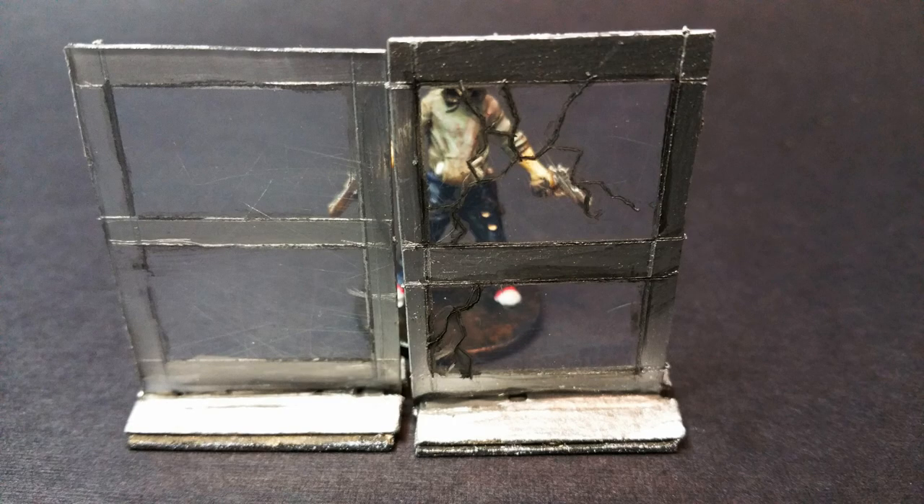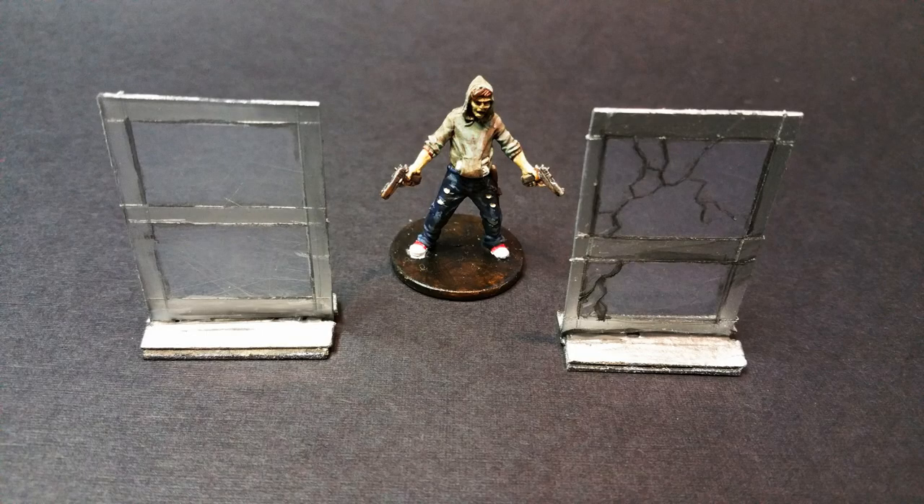Now the doors are a very similar thing. I just used the same kind of CD flexible case, but then I scored it with an exacto knife — you can see how I got the edging of the doors. I scored it with an exacto knife and did the damage on it with the exacto knife too. Then I just painted it silver and it gave a really nice kind of sliding door effect.